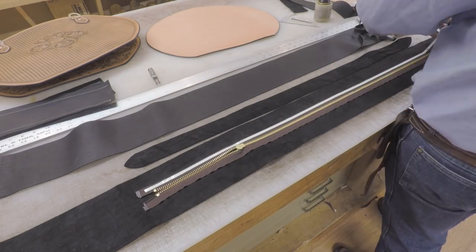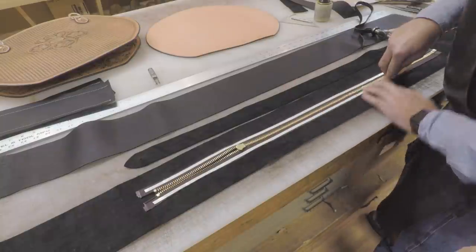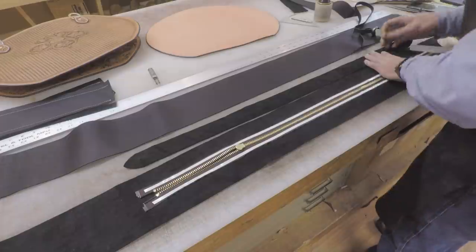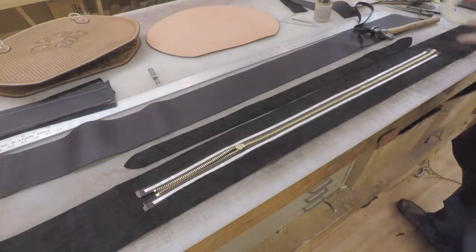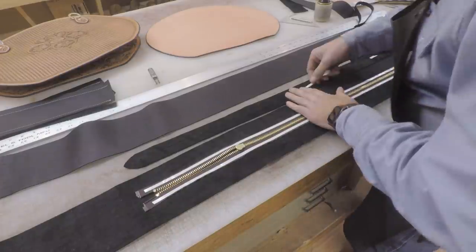But I like having that zipper tape sandwiched between two layers of leather, and I also think it made the opening of the bag a little bit more stable. So it's just something to think about. You don't necessarily have to do this step. I was just trying something new, and I think it worked out pretty well. I just need to kind of play with it a little bit more.